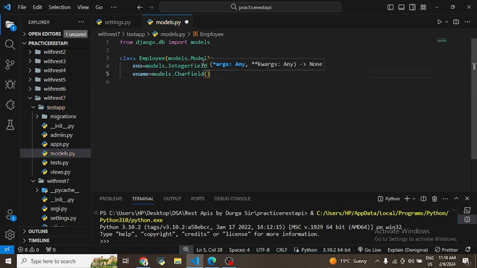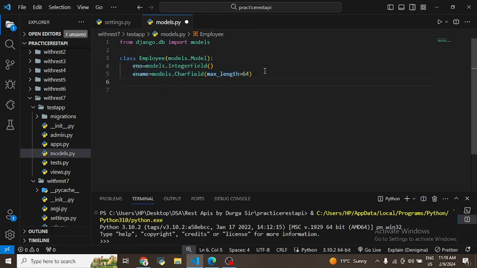In the CharField we need to pass one argument, that name is max_length. Max length means how many characters we are storing in the employee name. So let's suppose max size is equal to 64, so it stores 64 characters in the employee name.